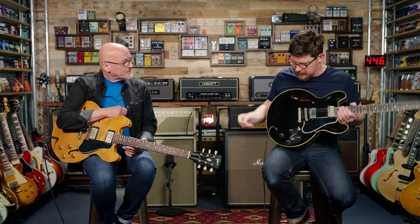For instance, my Red 335, after my mum died about 7 years ago, she'd always loved my Cherry Red 335, so I bought that sort of in her honour. I was looking around for ages to find one that I liked. It could have been the colour, the grain, the sound, the weight. In the end, I must have tried a dozen in various Gibson dealers throughout the country. I happened to be in World Guitars, and they had three. They'd just come in. I played all three, and that one was the one. I wouldn't have known that had I not played it. I think that's a really good excuse to get it out, so to speak.